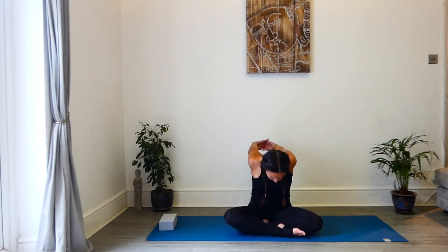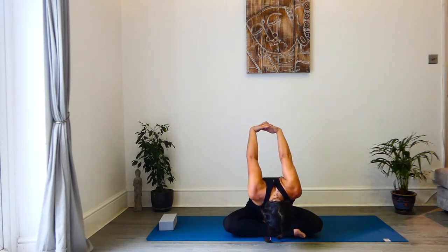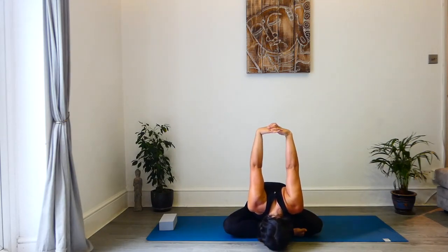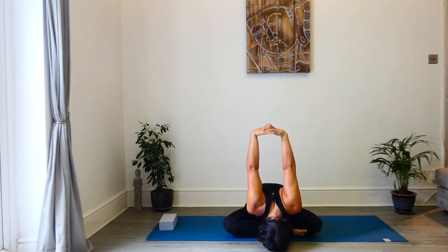your arms towards the back of the room. Keep extending the arms, your arms here are very active. At the same time, puff your chest forward and up. If you feel like you've got a really nice deep stretch in the chest here, then stay here. Otherwise, chin to chest, see if you can start to fall down. So the arms are gonna go up and over the head, increasing the opening in the shoulder joints. Breathe, everyone. Keep the UJ breath active.